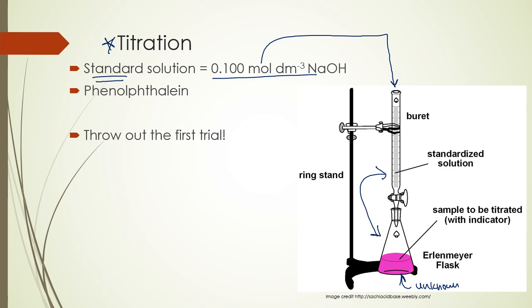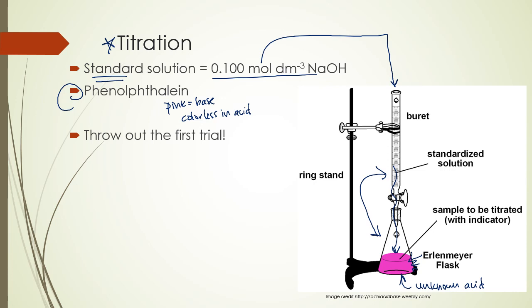We're going to add phenolphthalein. Phenolphthalein is an acid-base indicator. It is pink in a base, and then it turns colorless in acid. So in the lab that we're going to do, we'll have our phenolphthalein with acid here in the flask. It will start colorless. As we add the base from the burette into the flask, then reactions will happen between the acid and the base. So there will be less and less and less acid in the flask because it'll be turning into salt water with our reaction between the sodium hydroxide and the acid.